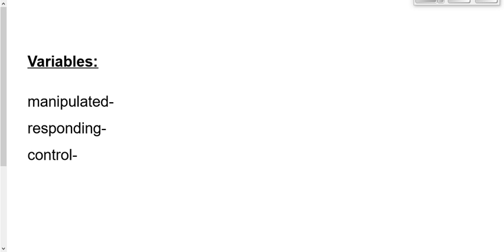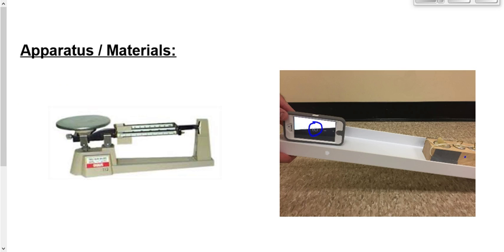Okay, variables. I'm not going to tell you what the variables are. You'll figure that out as we go, but I'll throw some hints out there. Remember, though, that not only do we only need one manipulated variable, we can only have one manipulated variable. Control variables, there's an infinite number of control variables, but you don't need to list an infinite number of them. You list 2 or 3 good control variables, the really, really important ones, and I'll give you full marks for your control variables. These should become fairly clear as we go through the materials and the procedure.